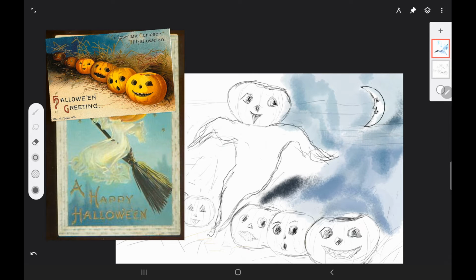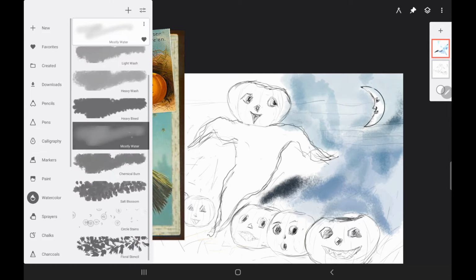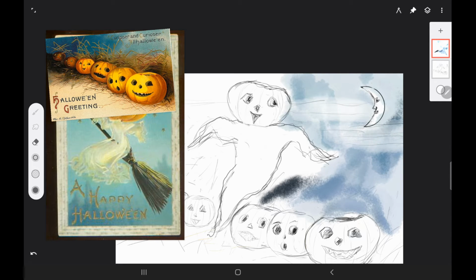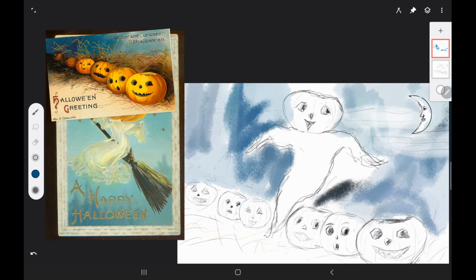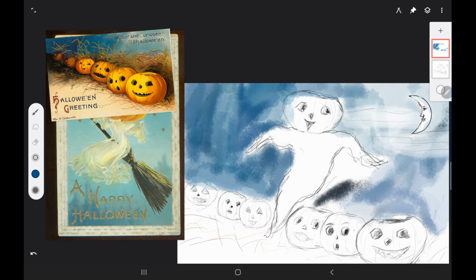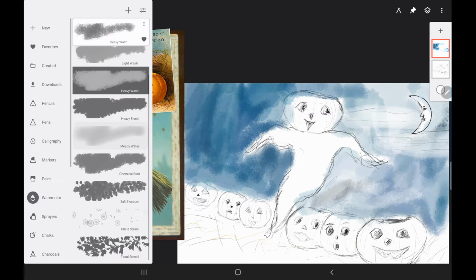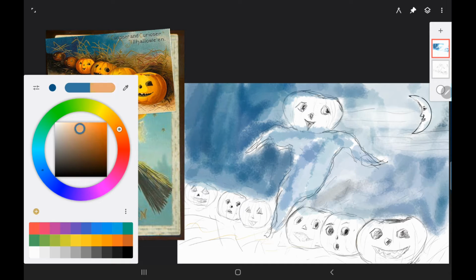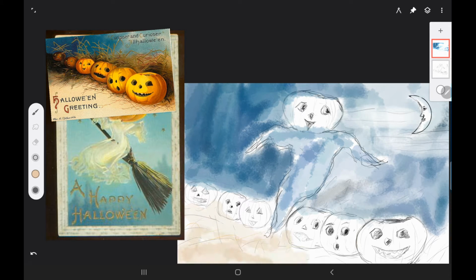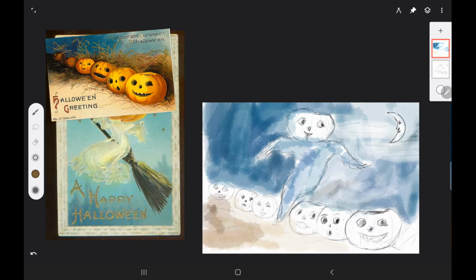And you can also follow along traditionally. I would use maybe a pan watercolor or a tubed watercolor for this, and not really a watercolor pencil, because you want a wash. So we're putting sort of a blue wash in the background here, and probably an ultramarine blue type. Maybe throw in a little bit of purple or something. You just kind of want a really light blue wash. I don't want a dark black color, because although it's nighttime, the moonlight will be shining, and this is watercolor, and we want kind of a lighter look.